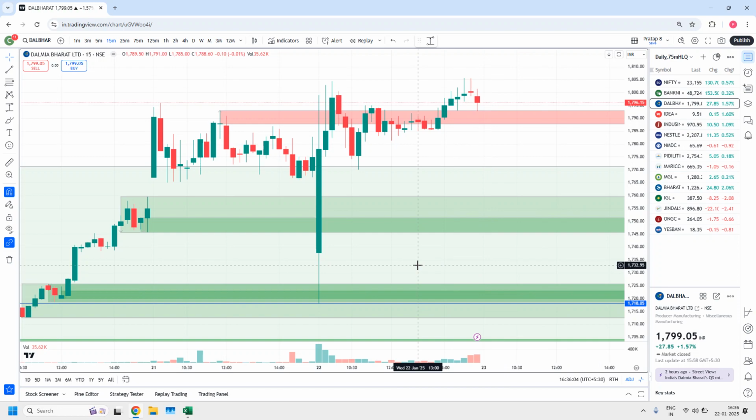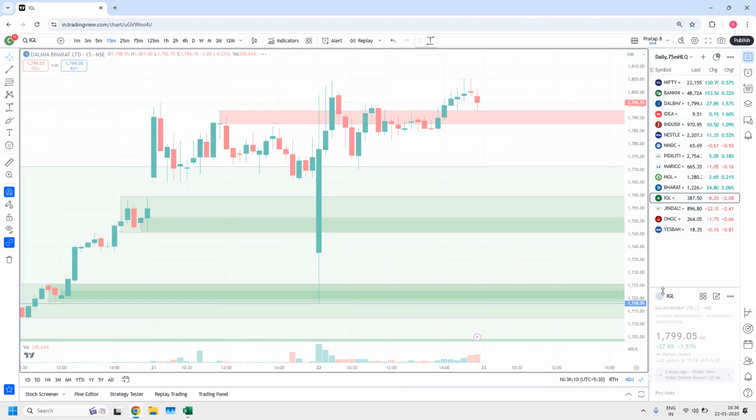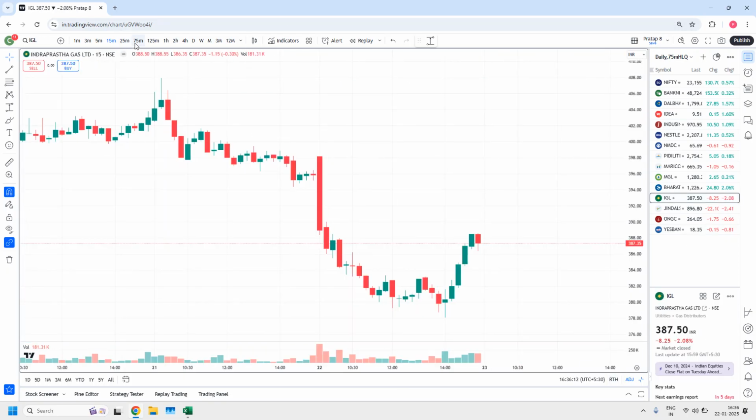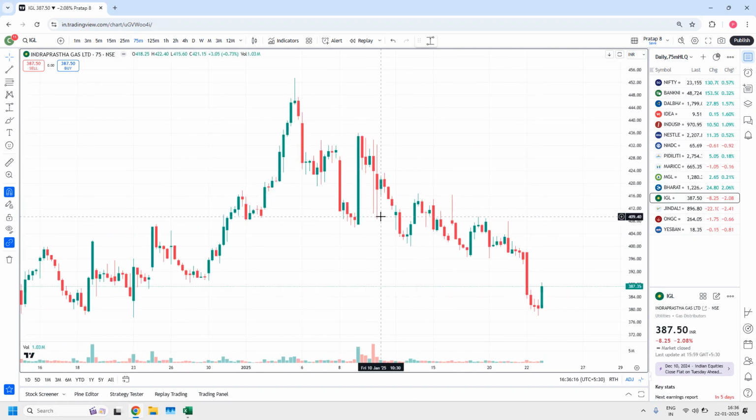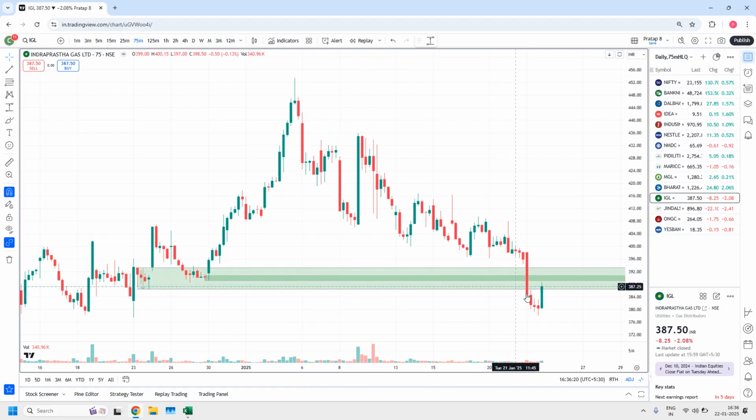But anyway, this we did not get. And also there is one zone that is violated. We know that the zone will be violated, that is IGL, 75-minute zone. As per the concepts learned in lesson 16, we know this IGL will be violated. That is what happened here. How can we say this is violated?